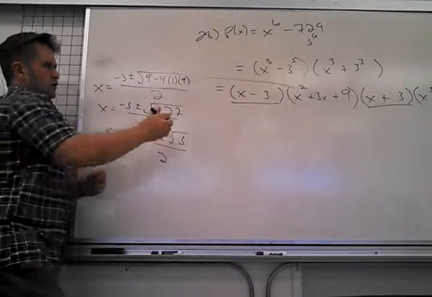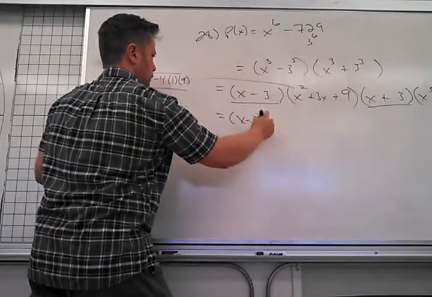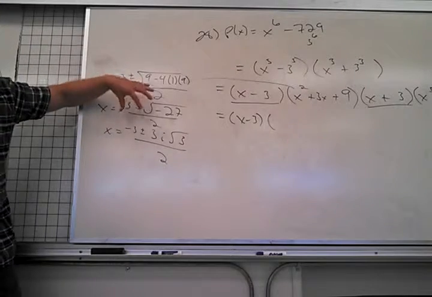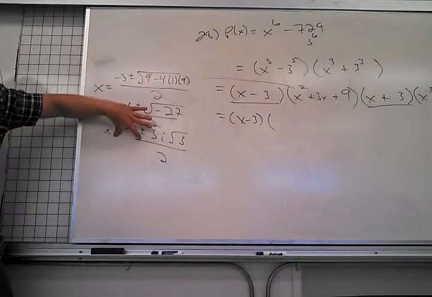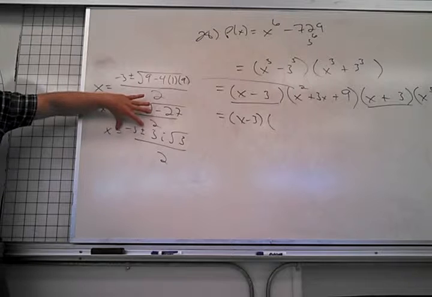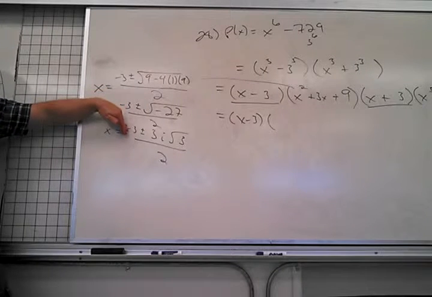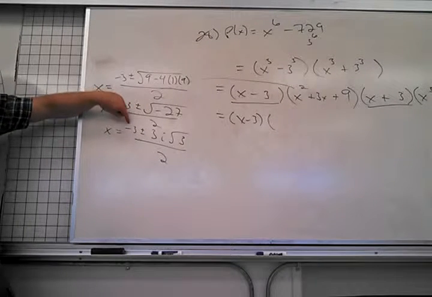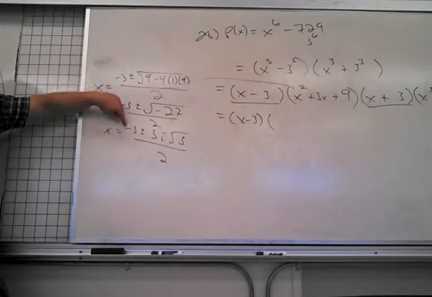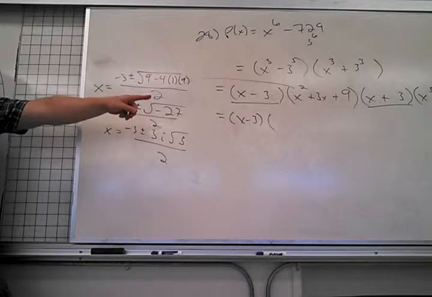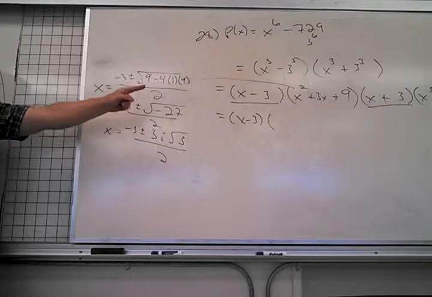So when I factor this, I get x minus 3. If I ask you to factor something and you just write this, you are completely wrong. You have answered some question that's not even there. Some of you did that before, and right now you're like, you just did what I did. Well, I'm going to do one more step than you did. I'm just going to make it right.